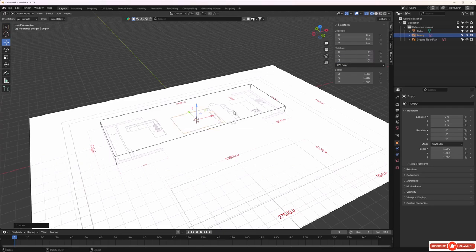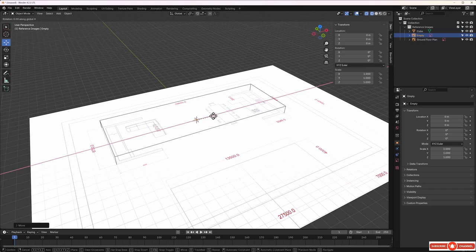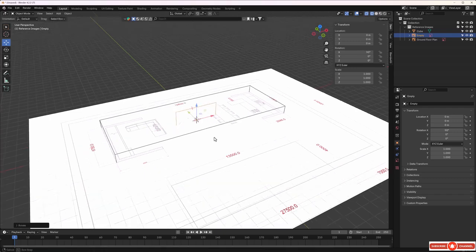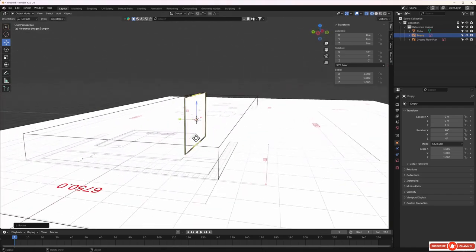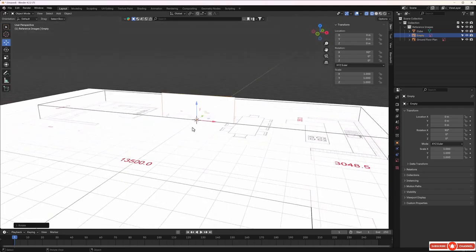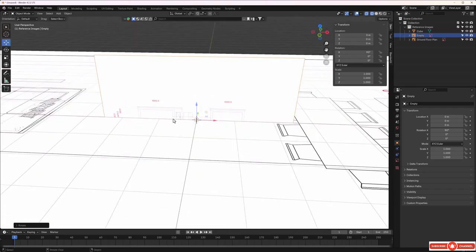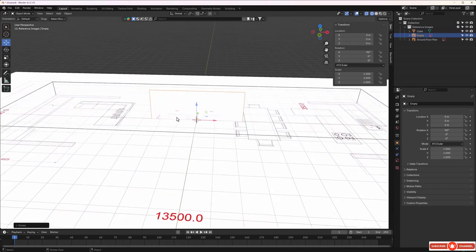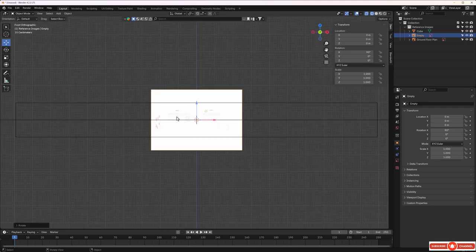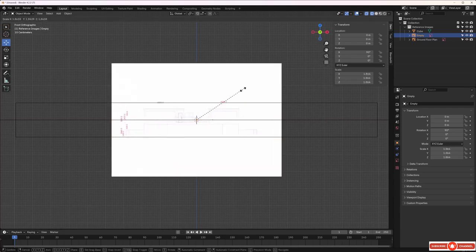There we go. Now I need to rotate it so it's standing up. So to do that, I'm going to press R and X to rotate it on the X axis, and I'll type 90, enter. There we go. So now that's rotated 90 degrees in the X axis. Obviously the scale's out, so I guess that's the next thing we need to do, so we can go ahead and scale that. So I'll press 1 on the numpad to make sure that we see that orthographically, and I'll go ahead and press S and scale that up.